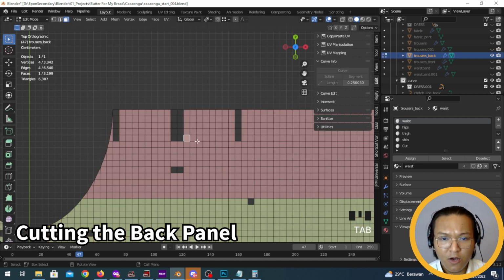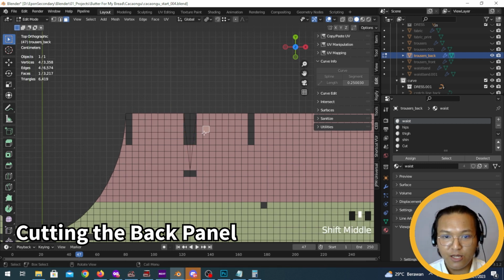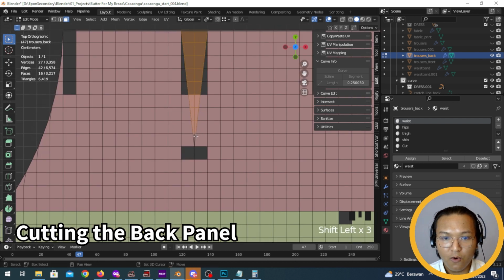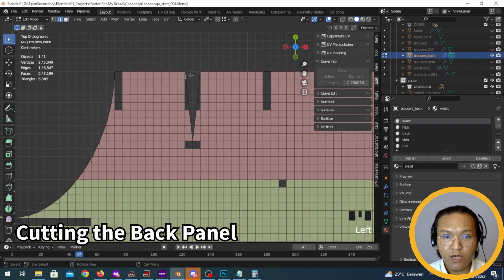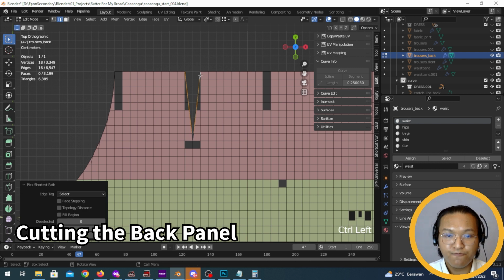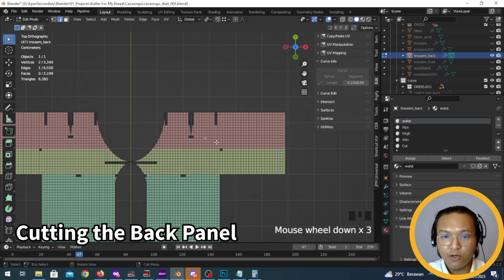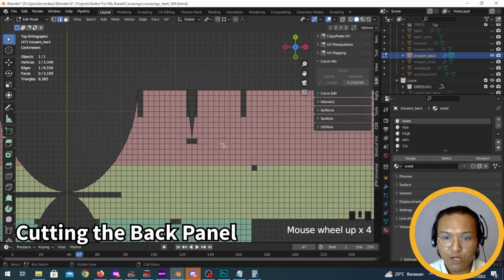So we can actually easily create darts without doing the thing that we did earlier with the front. So now it's a little bit easier to do. Face, and bridge this thing, something like that, and only face. So yeah, that is a great thing.